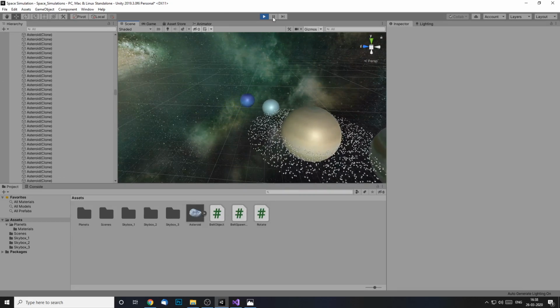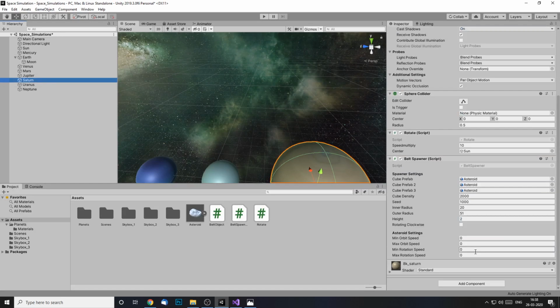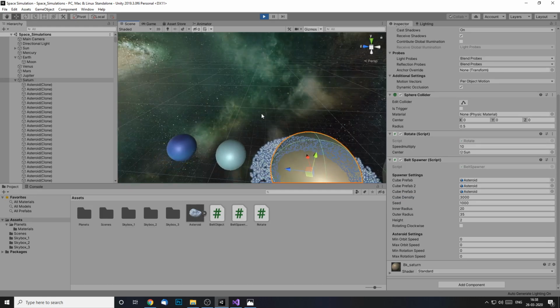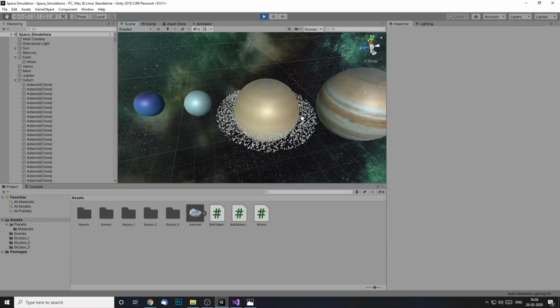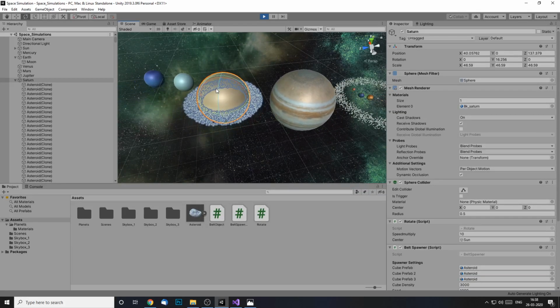So I'll just go to Saturn, I'll just take this 51 and drop it to around 35 height, and I'll be increasing the cube density and just play it. And now I guess we'll be having the thing that we wanted, the rings around Saturn. It's not that pretty good, but we have our own movement, right?